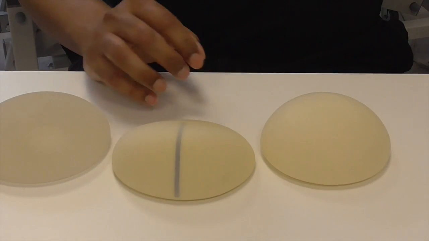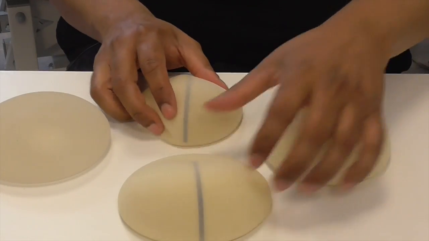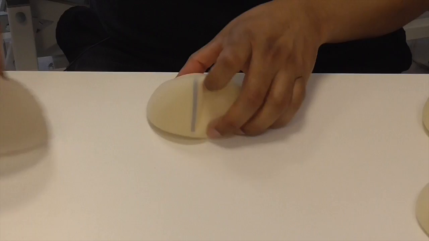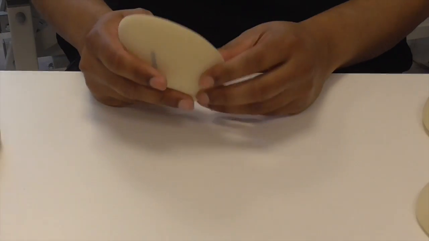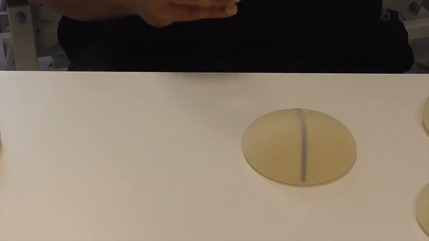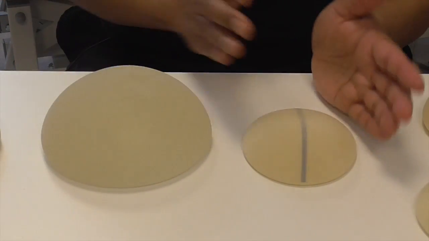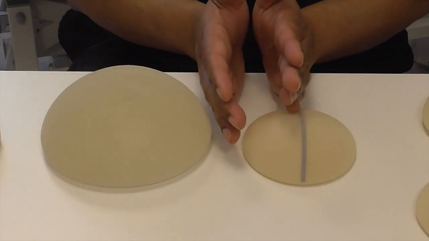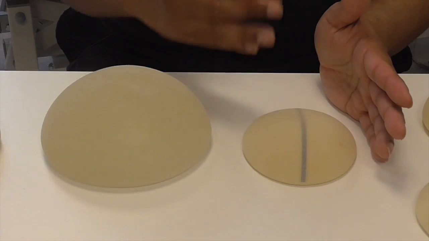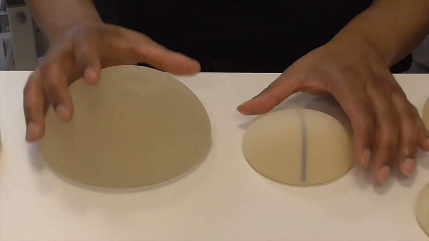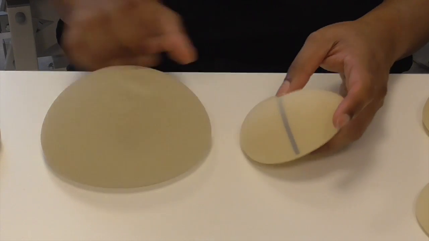You have a wide variety of sizes. This one here is a 165 gram implant which is teardrop shape with polyurethane, that's quite small, and then you've got this one which is 700 grams. The size that is chosen depends very much on what the patient wants in terms of the eventual outcome and the size of breast they want to have.